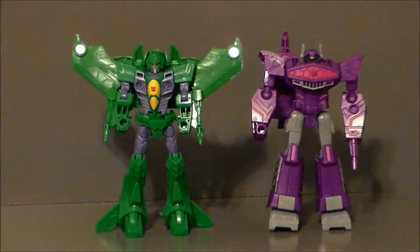Shameless plug. But yeah, I love the color scheme. I like the way he looks. It's just that plate gimmick is kind of bothersome. If it didn't have that in there, I'd be a lot happier. Oh, and if he had knees, I'd be a lot happier.